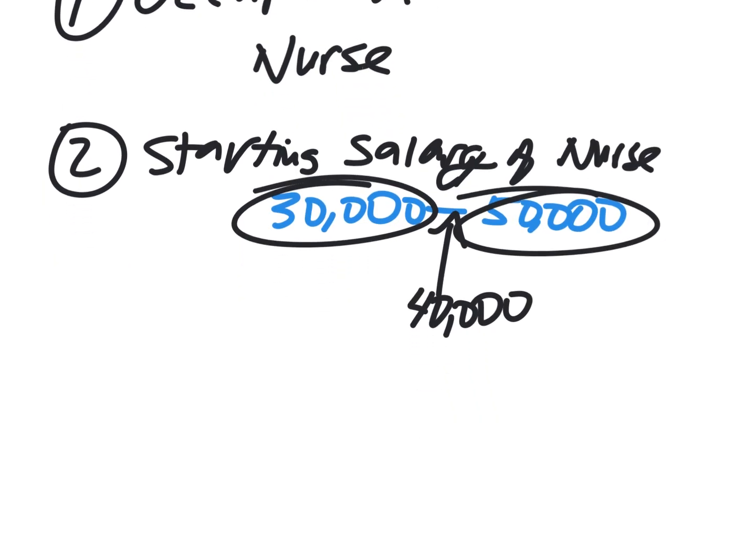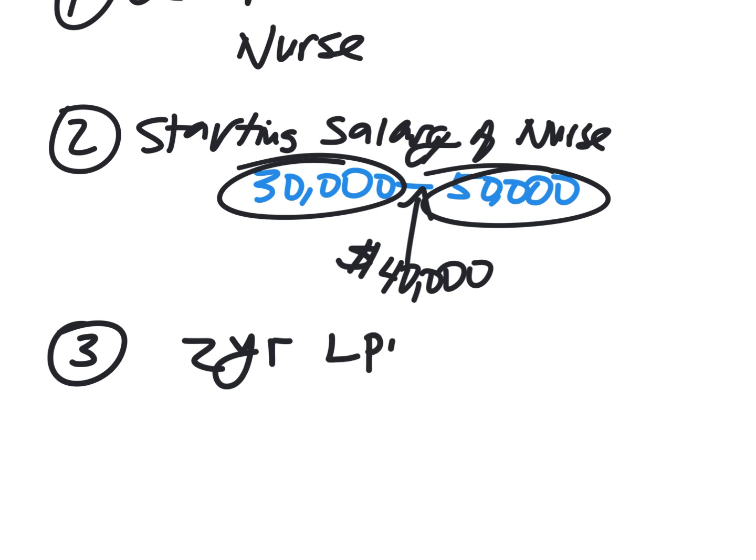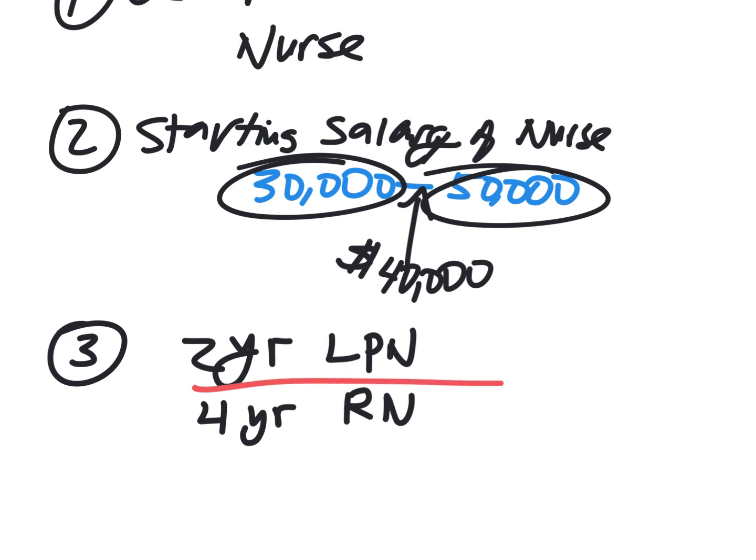All right, Eli, would you take over and read me number 3? What is the approximate cost of training or education you will need prior to starting this job? All right, so for a nurse, there's different kinds of nurses. Some of them are a 2-year nurse, that's called an LPN, and some are a 4-year degree, and that would be an RN, registered nurse. Well, obviously the 2-year one is easier and it's cheaper. So why wouldn't everybody just get the 2-year deal? Because you don't make as much.